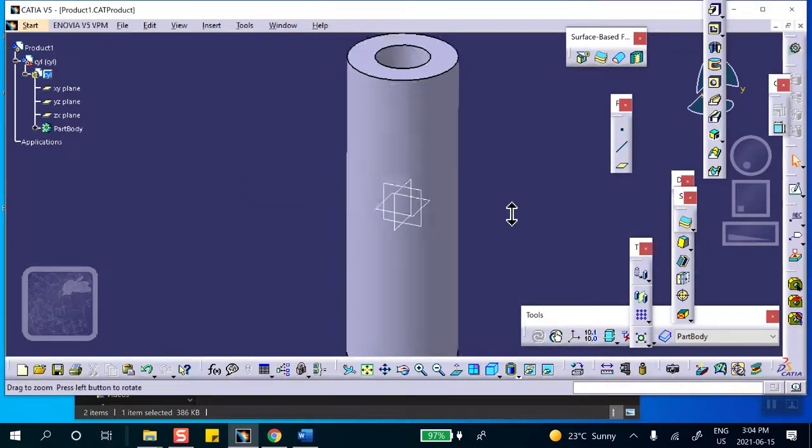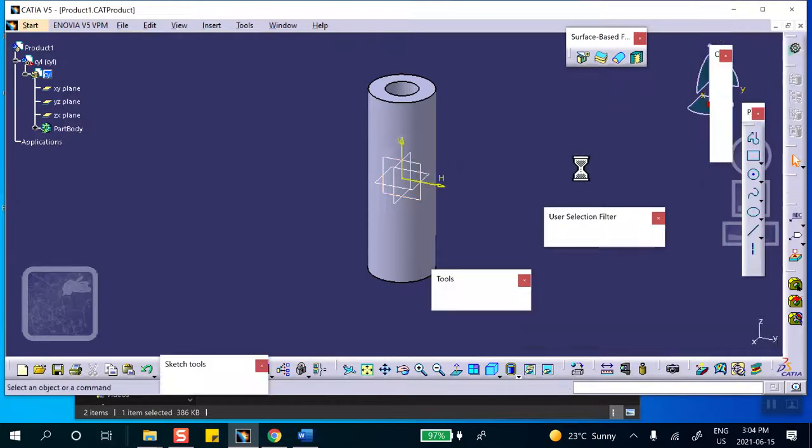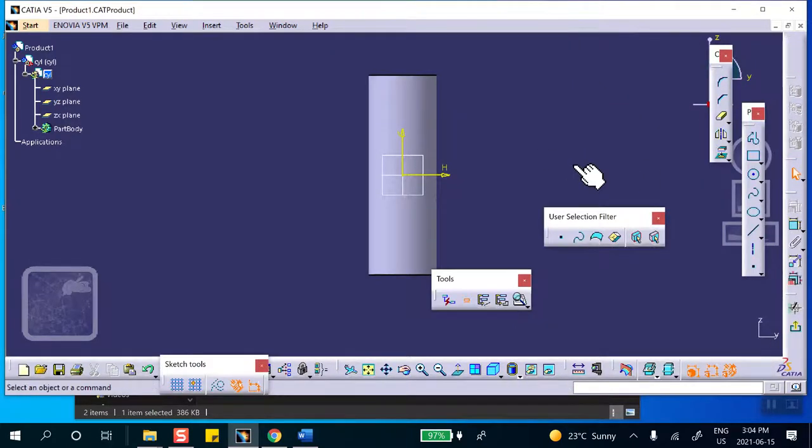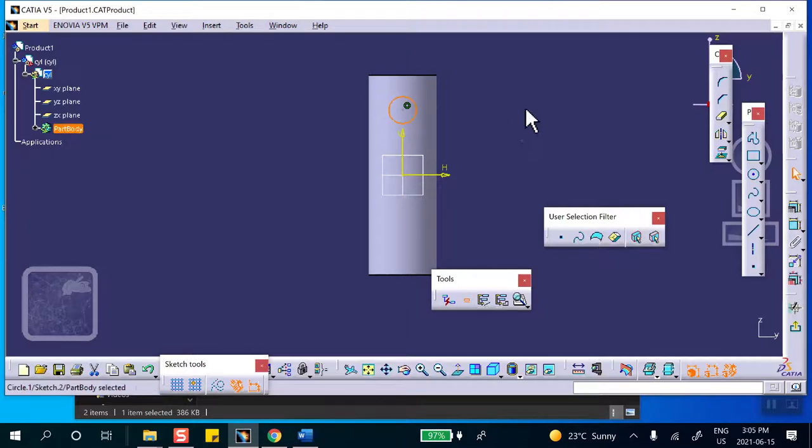There we are. Now, I want to make those holes in there. So on this plane, I will sketch 2 circles and then make a pocket through it. So those 2 circles are, let's say one of them we draw up here. How about this? The diameter of that circle is 1.